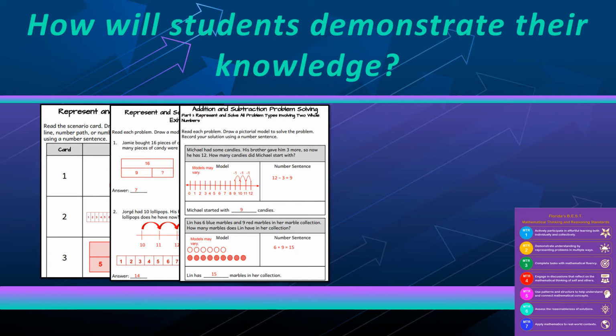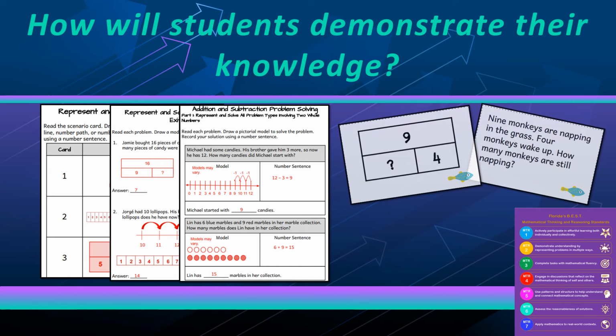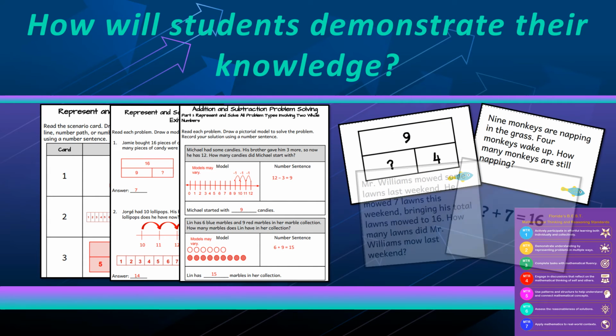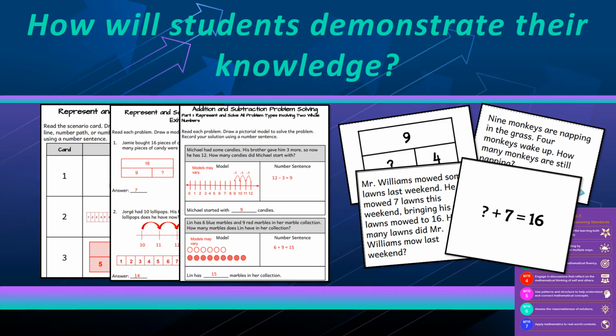Additionally, there are even fluency games like these Go Fish cards students could utilize to not only show their understanding, but continue to grow within the content. These activities could demonstrate MTRs 2, 3, 6, and 7, and can be found within the STEMscopes Scope 5, Explore and Show What You Know sections.